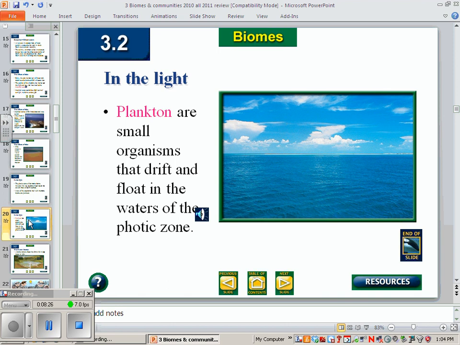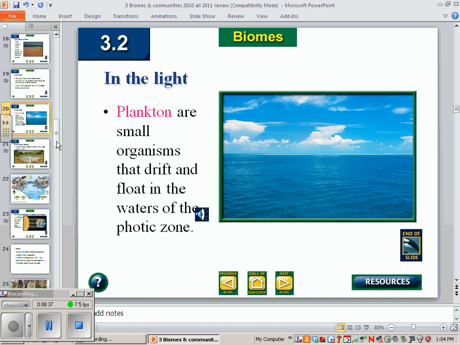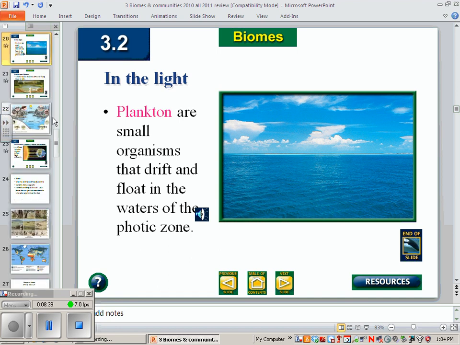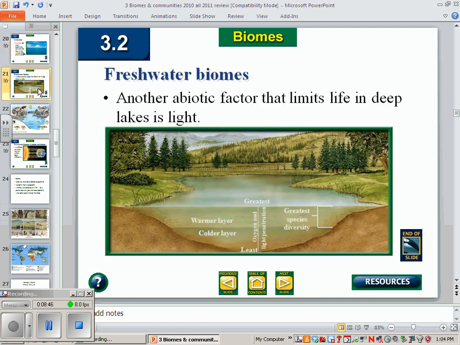Plankton is going to be found in the sunlit areas. It, as well as some of the other materials that are being eaten, will float down. And in the bottom of the ocean, you generally have either predators or organisms that are filter feeders and absorb their food from the stuff floating in the water.